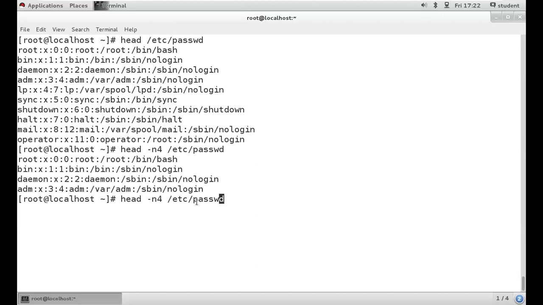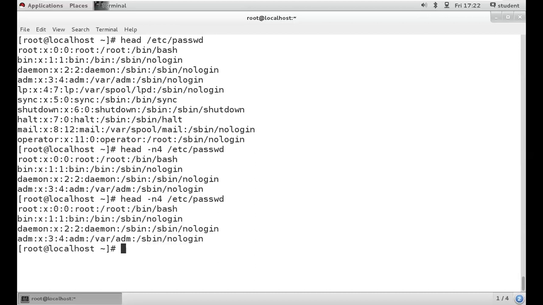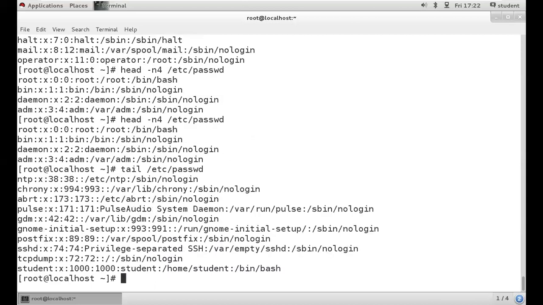Next, tail is a command. Last 10 lines. Tail is a command. The last 10 lines it will print from etc password. Head and tail.